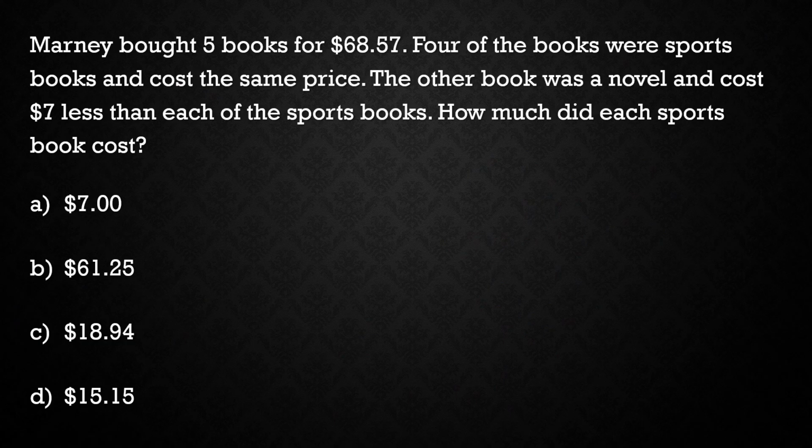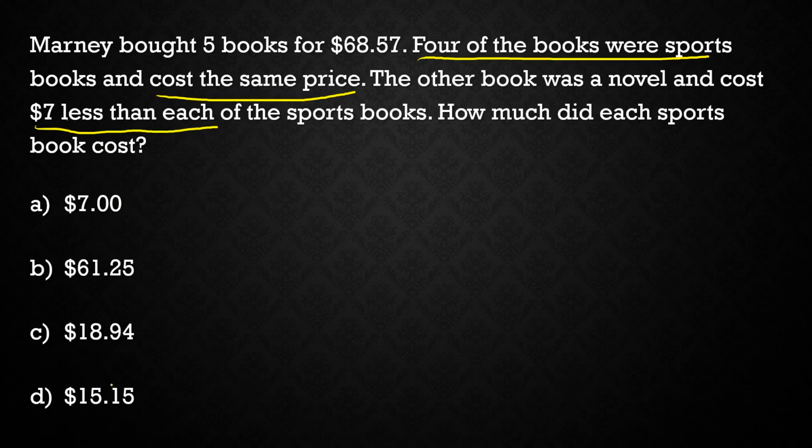Alrighty, this is the last question. So Marnie bought 5 books for $68.75. 4 of the books were sports books and cost the same price. So that's important. So 4 books cost the same price. Okay, and the other book was a novel and it cost $7 less than each of the sports books. How much did each sports book cost?